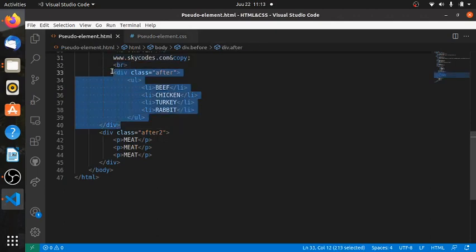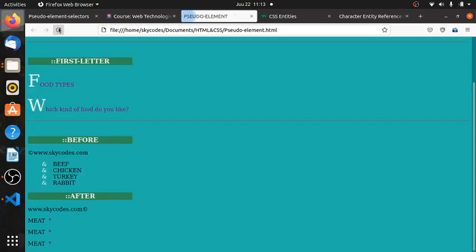If we comment it, you can see the difference in comments. When we refresh, then we have these two. So that could be another example.